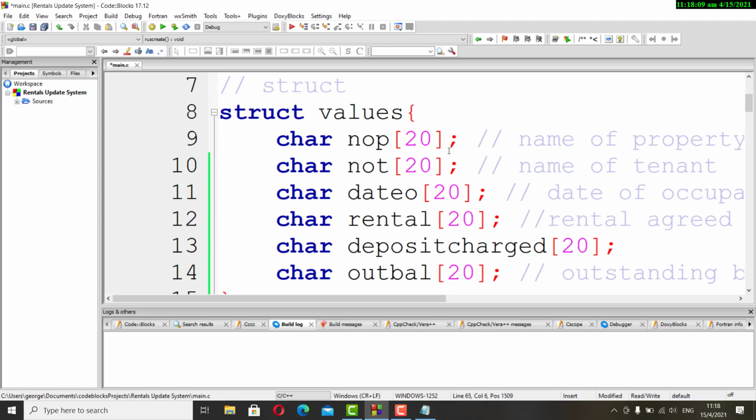Okay, so one other thing you need to take note of whilst you're working on this code: make sure you've got your syntax in order. Where there is a comma, make sure it's a comma. Where there is a semicolon, make sure it's a semicolon. Where there is a period, make sure it's a period. Where there is an underscore, make sure it's an underscore.